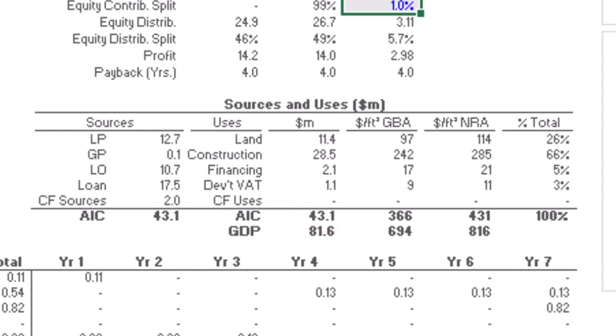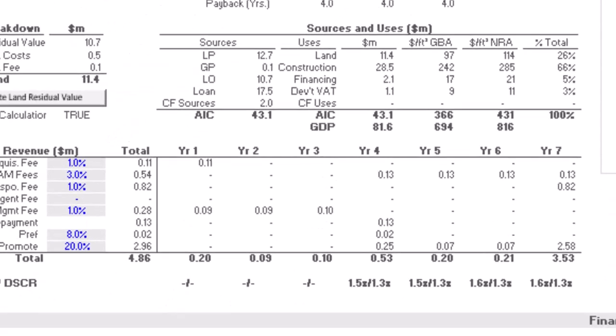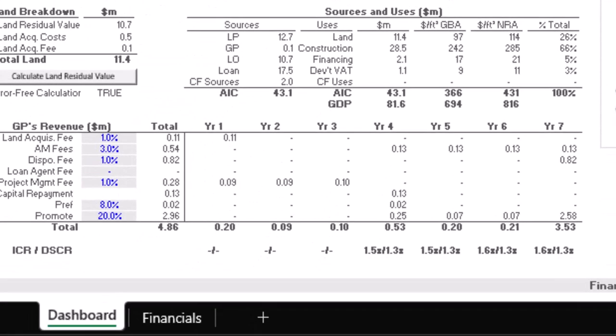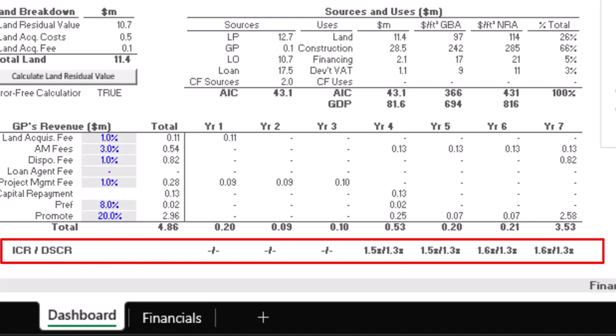How are you going to allocate those funds across your main uses? And where would you be getting that money from? Regarding the capital stack, we see the LP-GP contribution split as well as the 60% LTC loan provided by the bank. Upon development completion, we would refinance and would be able to get a feeling of the kind of ICR and DSCR covenants we could abide by.